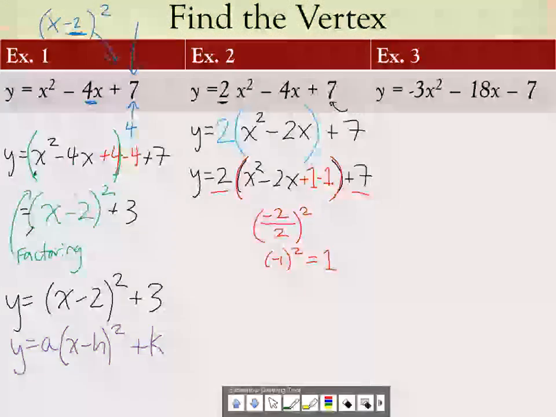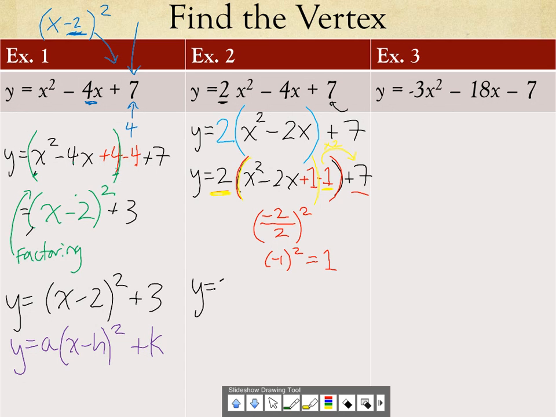Okay, so now the issue is that this part from here to here is the perfect square that I want, and now I have this little extra -1 that I don't really want to be there, but I had to put it there in order to make my equation equivalent to what it was before. So I'm going to remove it from that bracket. However, because that bracket has a 2 in front of it, that means that the 2 is being multiplied by everything inside the bracket. So in order to release it from the grasp of that 2, I need to multiply it by 2. The 2 still has to have its sort of role on that number.